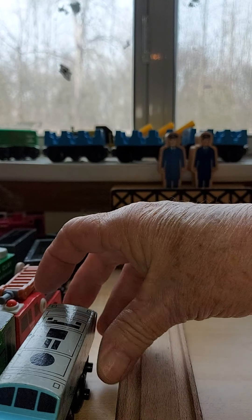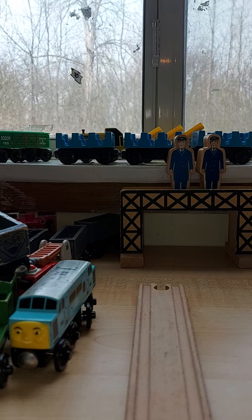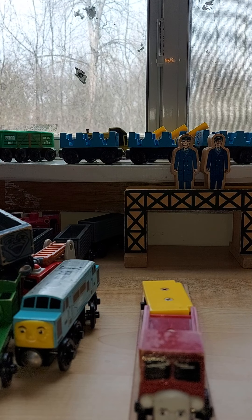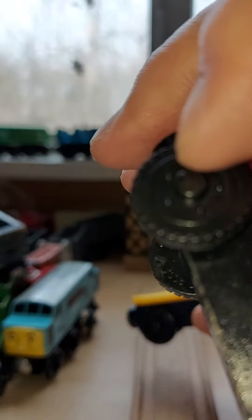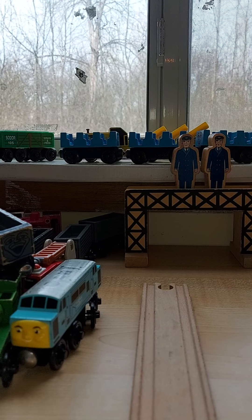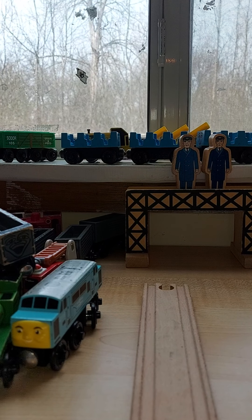If anybody has a Bear that they want to sell, let us know. The engine is like this, but his name's Bear. The last part of part one is Lorry 1 with the flatbed. This is the lorry — it says lorry on it. It's beat up a bit. Don't forget all these lorries are having accidents. Here's the one where it fell into the sea — we just threw this trailer together and thought it would match the lorry.